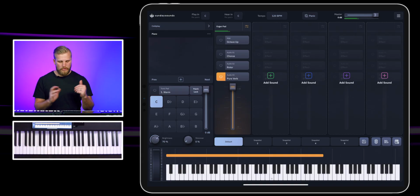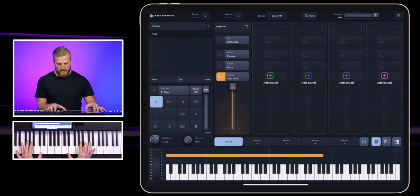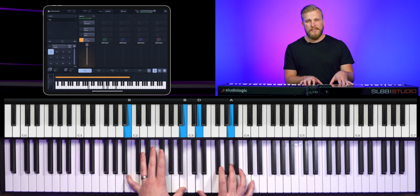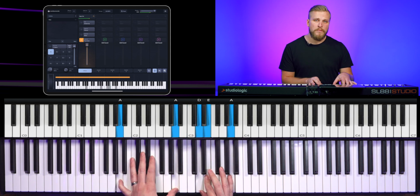But you could use it to play any popular worship song as well, like King of Kings. Praise the Father, praise the Son, praise the Spirit, three in one.